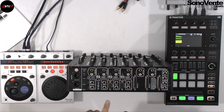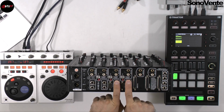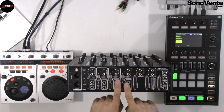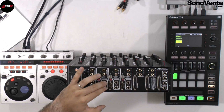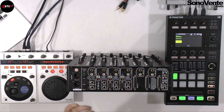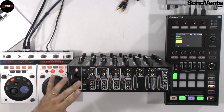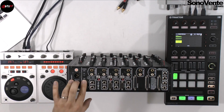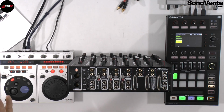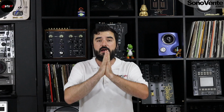You have your aux1, aux2 to exit for FX, an external FX here, and the return here. You have your secondary output both here, your master here, and the first master and second master here, and you have two power supply here. I don't know why, but the first is working very well. So it was the PlayDifferently Model 1.